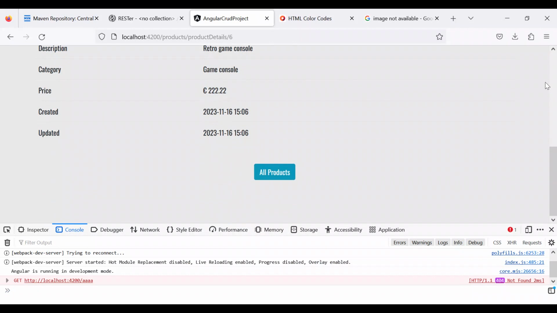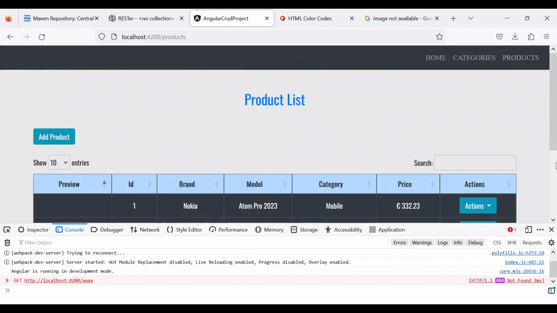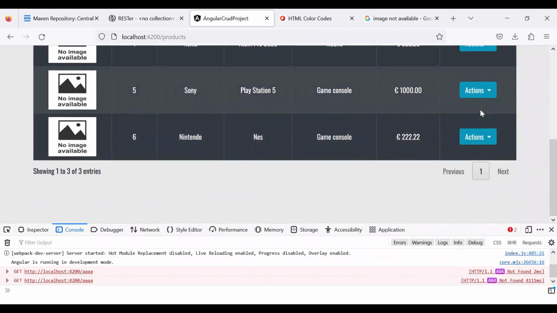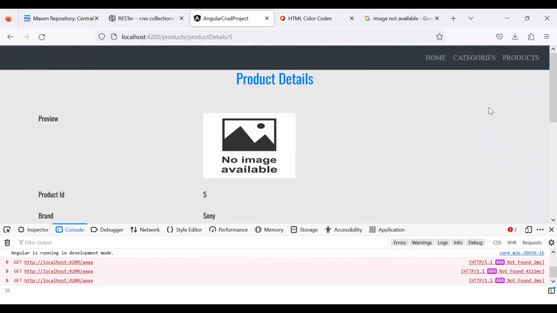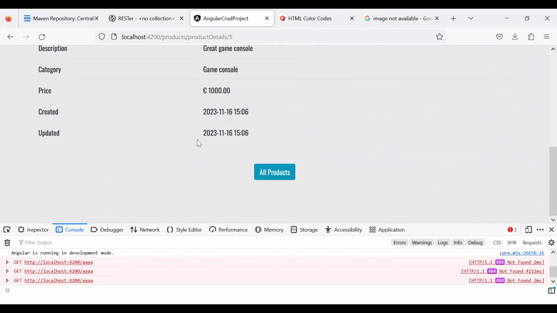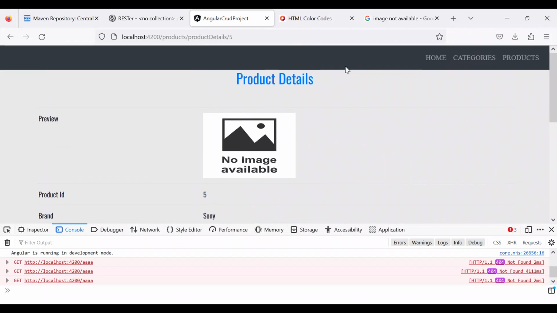And let's give some style to this table. But first let's see if everything works fine. Let's go to Sony. And here are the details of Sony, created, updated. It looks good. We just need a style for this product details.